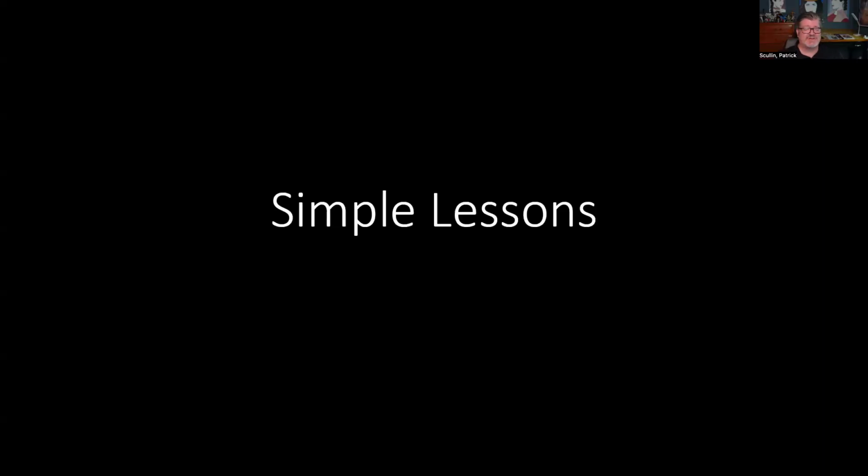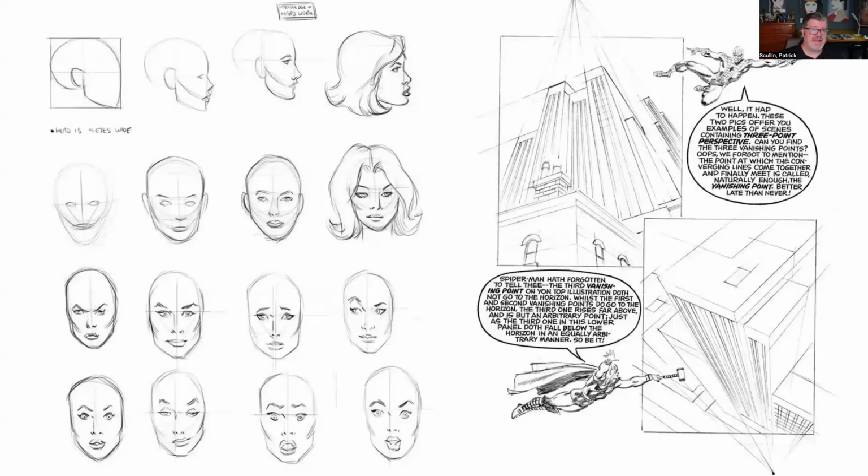The next thing that was so beneficial to me from this book is the lessons were simple. Things were very basic and clear. It was written for my tiny brain so I could follow along, and it's visual heavy, right? So little doodles and sketches explaining the process of, for example, drawing Sue Storm's head and figuring out the proportions, or perspective. This was my first lesson on perspective. How to draw a building. Why do we need to learn to draw a building? Well, because when you got to have Spider-Man swinging around the building, that's why. So that made sense to me. And just again, looking at the simple drawings they had, the way it was explained made perfect sense to me.